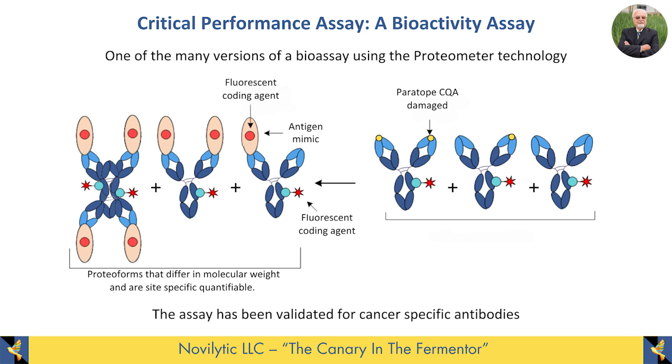An antibody is designed, and the way antibodies work is that they have a portion of the antibody out here that binds to a molecule in the biological system that it's supposed to use to treat a disease. And that part of the molecule is called the paratope. And one of the things that determines the quality or efficacy of an antibody is whether the paratope is functional. And it may or may not be. So one of the things you're concerned about is to be able to make an analysis of whether the paratope is present in the molecule.